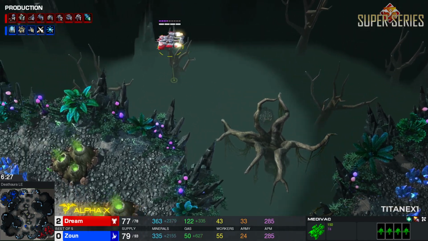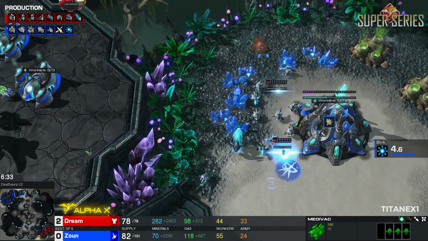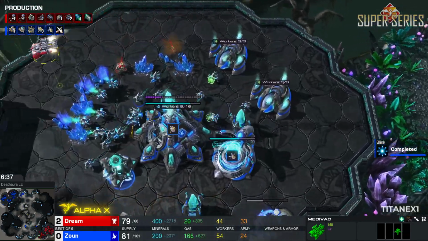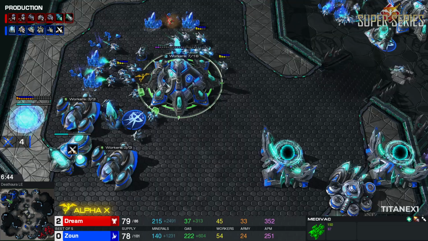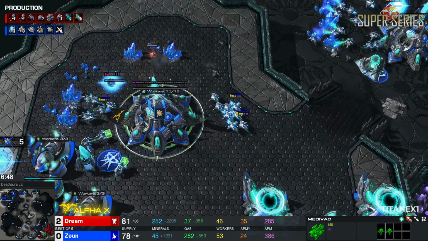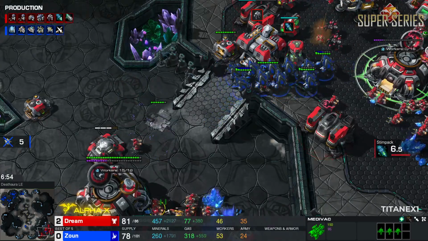But here we go, another Widow Mine drop. It doesn't look like ZOUN has seen it. Oh my gosh. Okay. And the probes are right on time, pulled off the line. 1 is sacrificed into the natural. Oh, wow. Okay, so that Widow Mine got 3. A 4th probe goes down. Every single line has been harassed just from 1 medevac. I love it. That is what we call efficiency.